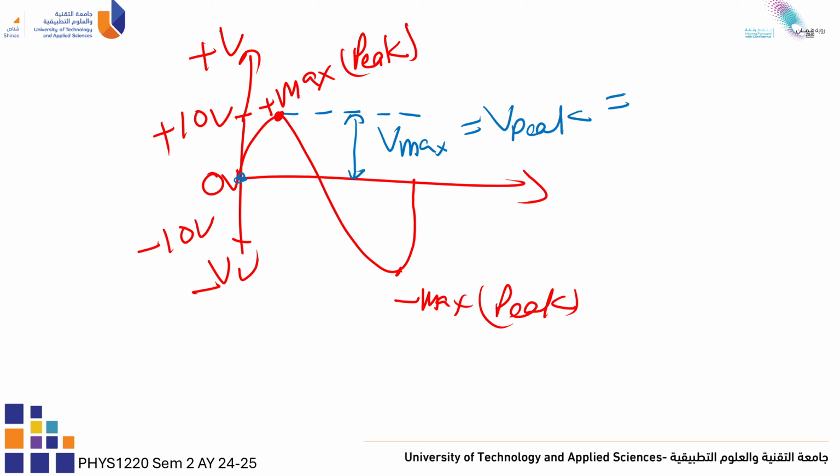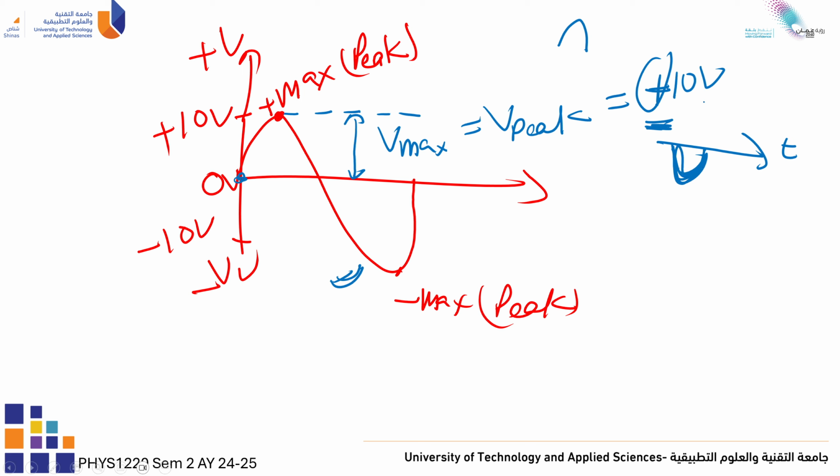So if I am asked what the value of the maximum voltage is, I will say this is 10 volt. The same goes for the opposite side. The peak voltage is plus 10 volt and the peak voltage is minus 10 volt, so the minus and the plus only mean the direction. If I say plus 10 volt, the voltage signal is up, and if I say minus 10 volt, the signal is down, running downside relative to this reference line, the timeline. That is the only meaning.